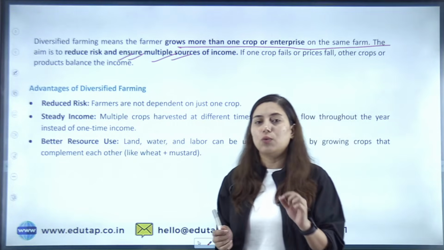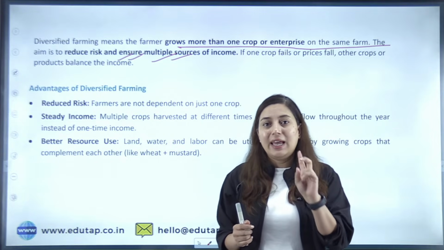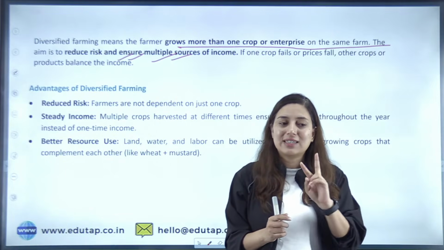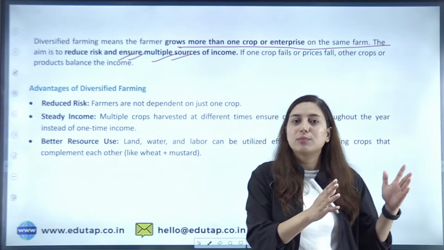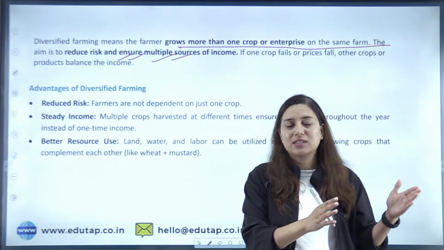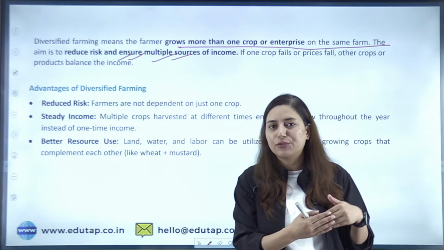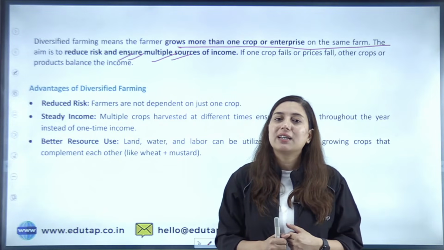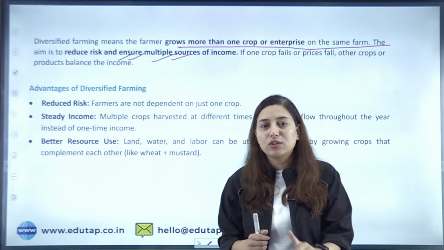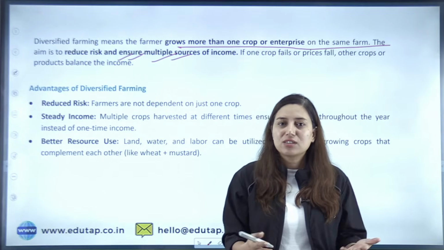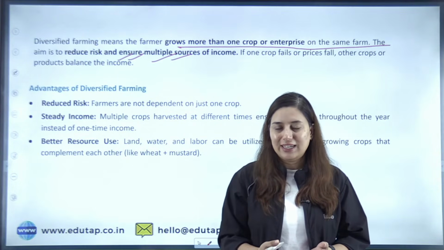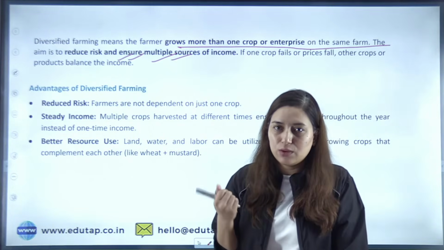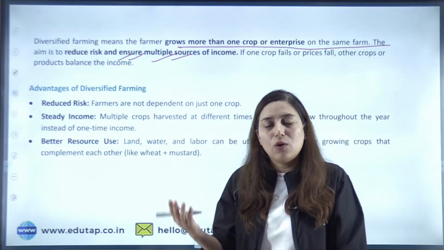क्यों किया जाता है? देखो, within a season if you take two crops, among the two crops, if one crop fails, you will still have a certain amount of benefit from the other crop, right? You will still have some certain amount of cash that you will earn from the other crop अगर एक crop fail होगी. But if you totally depend on one crop, if you just grow one crop, what will happen? There can be chances of 100% crop failure, okay, and your entire जो भी आपने मेहनत की है वो सारी बेकार हो सकती है. तो दैट्स वाई डाइवर्सिफाइड इज ऑलवेज प्रमोटेड.